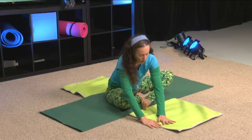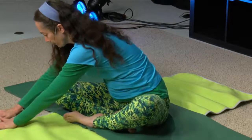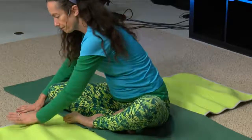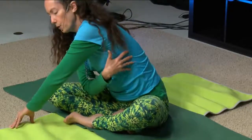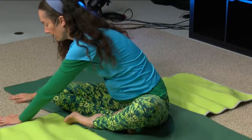So as we walk, walk, walk, reach, reach, reach to the left. Walk. Okay, now sometimes the buttocks wants to follow. So make sure the hips stay stable so that we're just opening up and away from the side of the ribs.